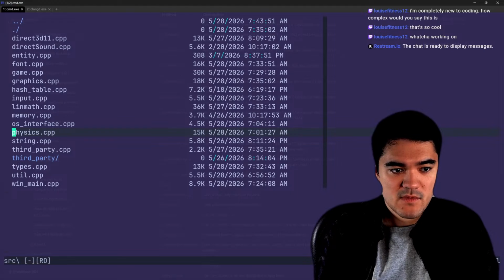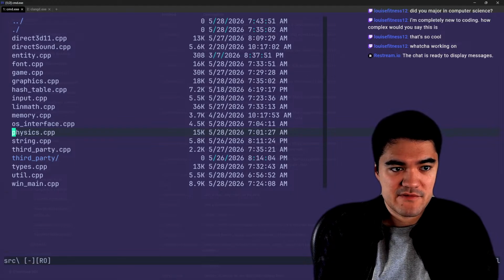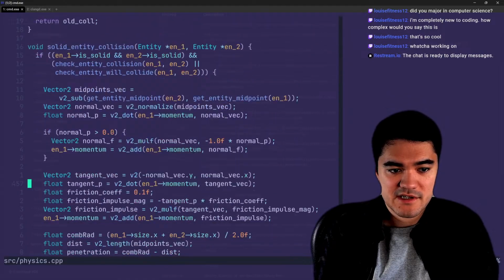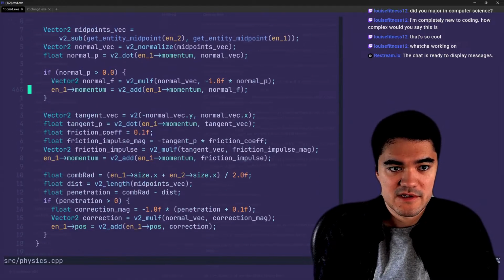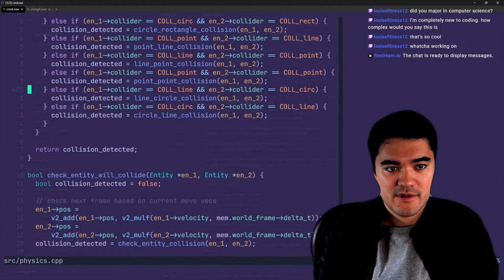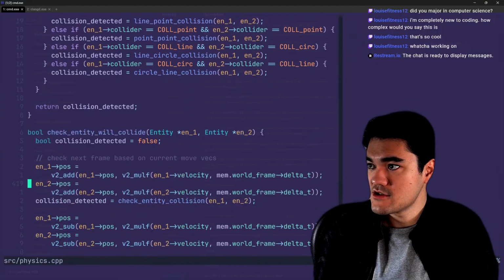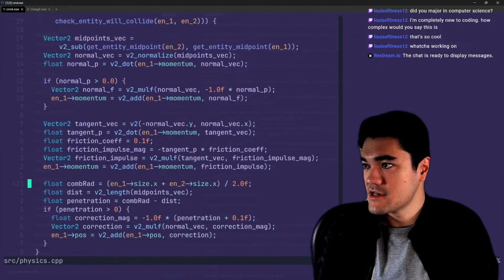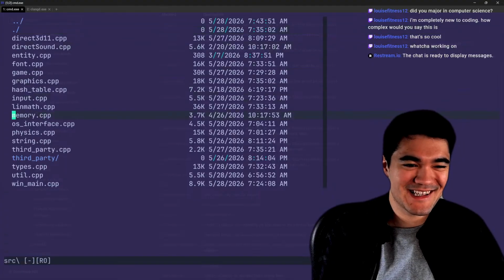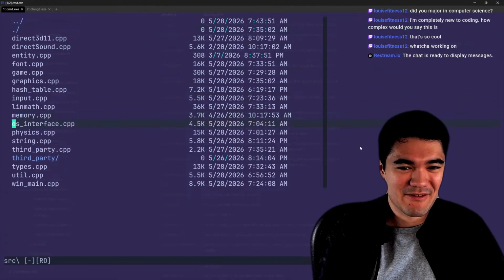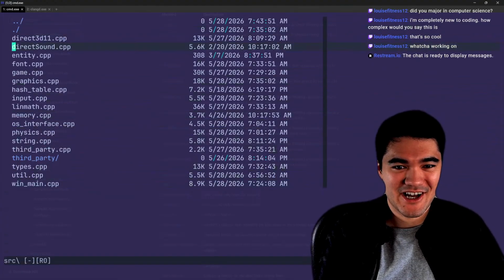For my game specifically, there's also a lot of physics involved in collision detection. So this is all a hand rolled physics system and detection solver here. I was computer engineering actually, so I took one computer graphics class in college.